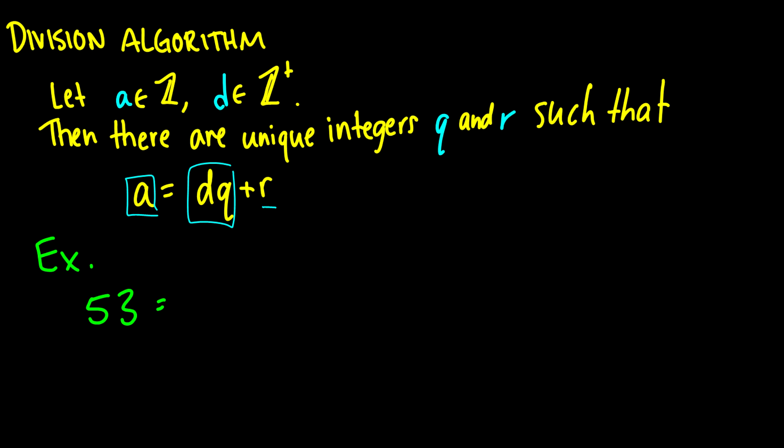Now, this is important for a later algorithm. So, I'm going to demonstrate this in this video. And, then, when we get to the extended Euclidean algorithm, you'll see this in a little bit more detail and what it can do. But, here, as an example, 53 can be written as 3 times 17 plus 2. So, we see here that D is positive, and we have some unique numbers Q and R, which are 17 and 2.